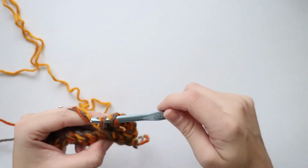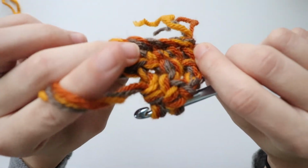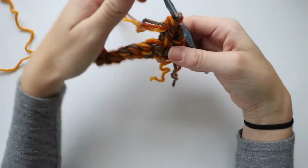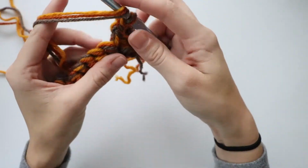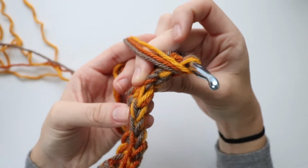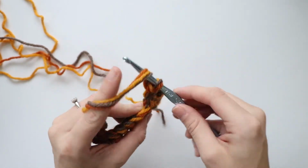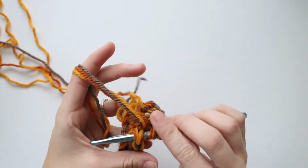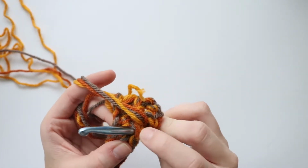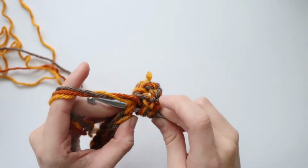And we see, wait a second, do you see the mistake here? I forgot to go through both loops. So that's the other thing. You have to make sure you go under both stitches. So the V that we talked about in our basic stitches, make sure you go under both of those. There you go. That's what it should look like. You should see all 3 of your colors. So we have brown, orange, mustard, brown, orange, mustard.